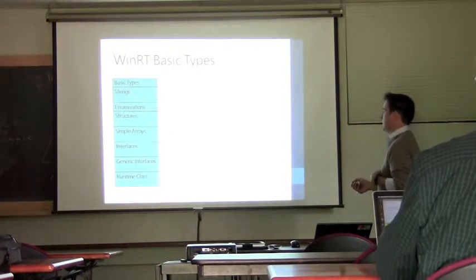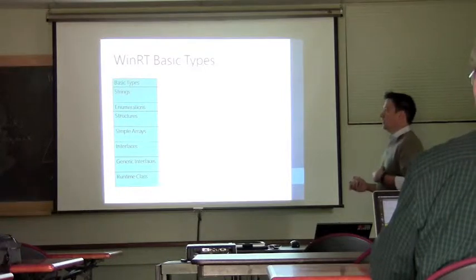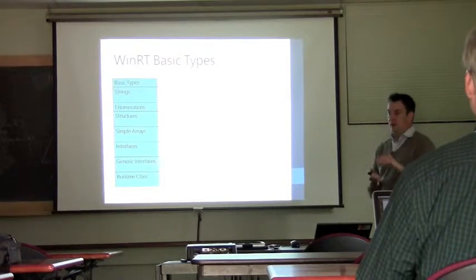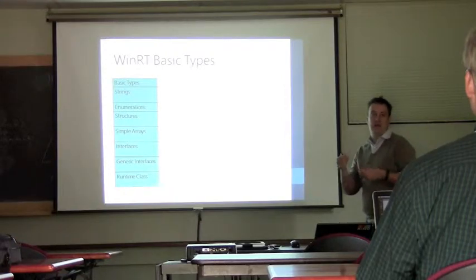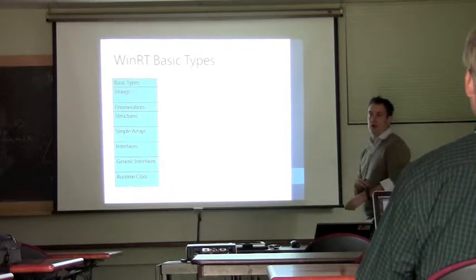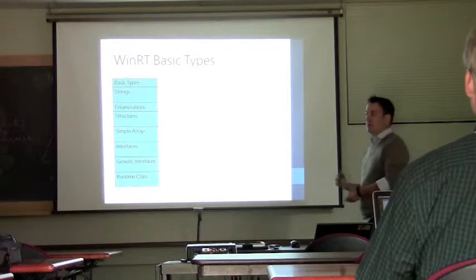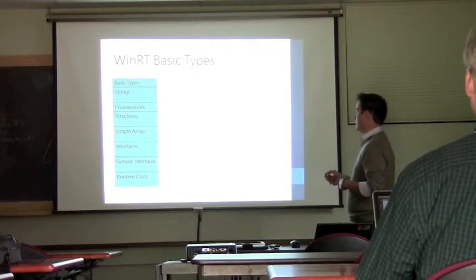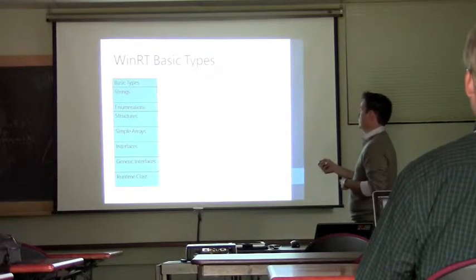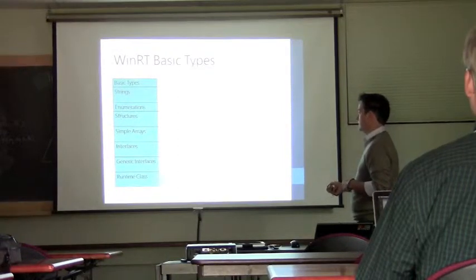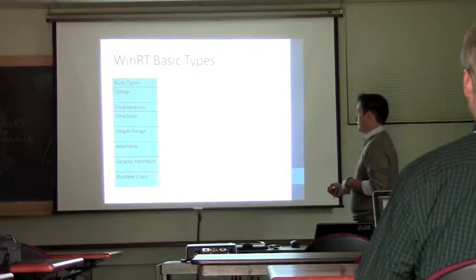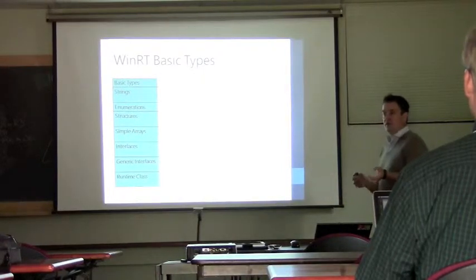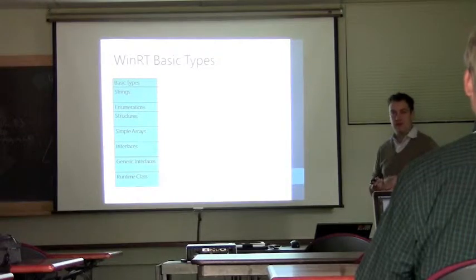Enumerations are the normal ones. The structures are basically a collection of value types, just a struct with no function members, and so on. You can put basic types in, such as strings. Arrays, we have a small support for arrays that should be used just for very small, fixed size arrays.